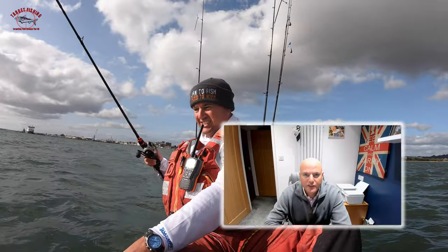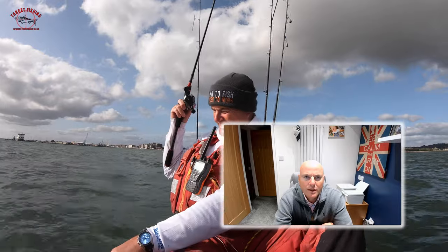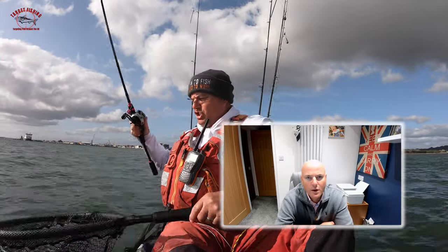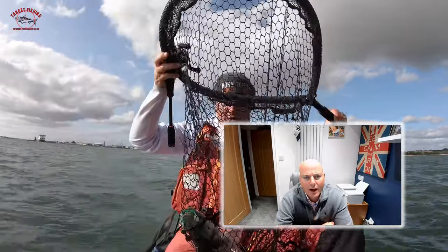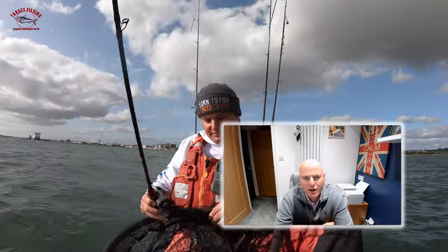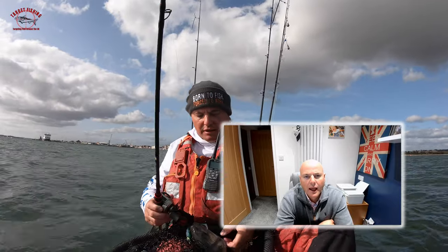So as you can see, fishing at anchor, the Galaxy Wildcat sits well. It sits well in the tide, it sits well at anchor. It wasn't particularly rough, but I've put different guide ropes on around the kayak, so you've got anchor trolley both sides. I'll do a video on how I did that. Yeah, it sits well in the tide, and my previous concerns about the rudder have been alleviated, albeit I wasn't out turning too much.